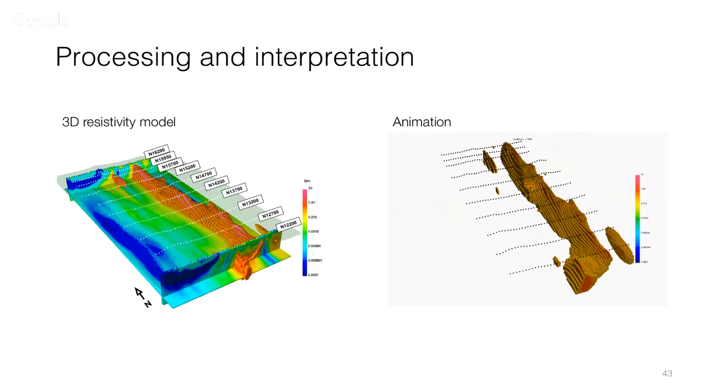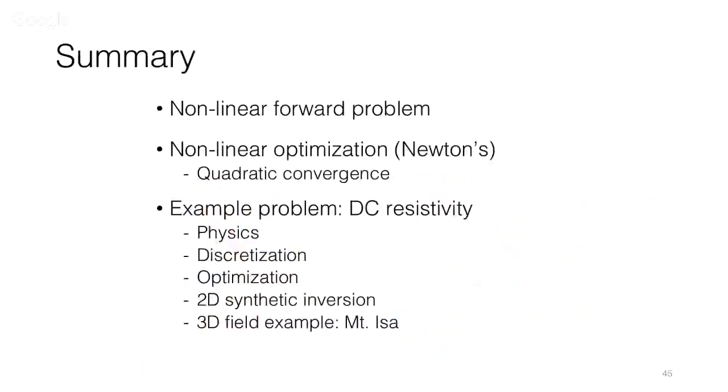Yeah, so in this particular case, there was a companion data set called induced polarization, and that actually turned out to be more diagnostic. But from the point of view of DC resistivity, this has been really quite a success story. We started off acquiring DC data, and you go ahead and do this Gauss-Newton inversion that I was talking about, and come up with something that is geologically meaningful.